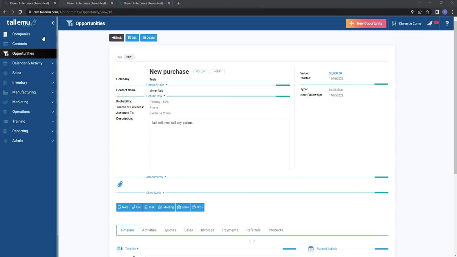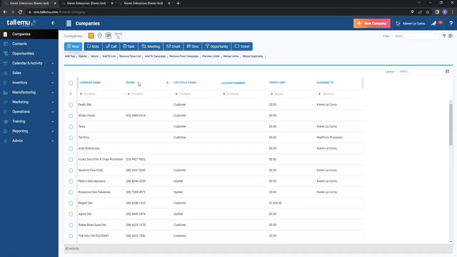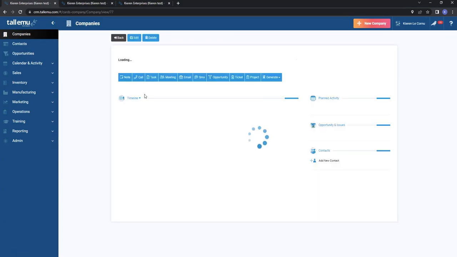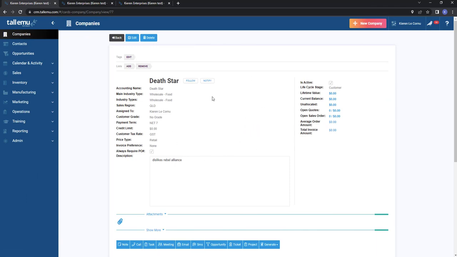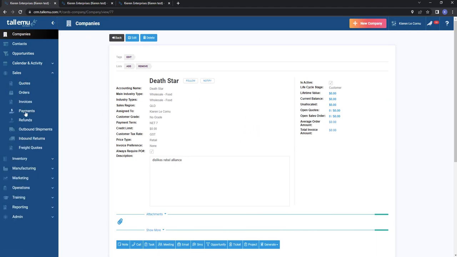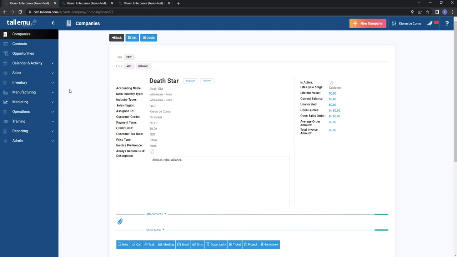So the next thing we're going to look at is the use of tags in CRM. If we open up a customer record, you'll also see this on quotes, orders, opportunities, jobs, all sorts of records in CRM. You're going to see this little tags area up the top here. Now, what is a tag? Essentially, it's like a custom field that you can get into CRM to record information specific to your business. So tags can be used for any sort of purpose.